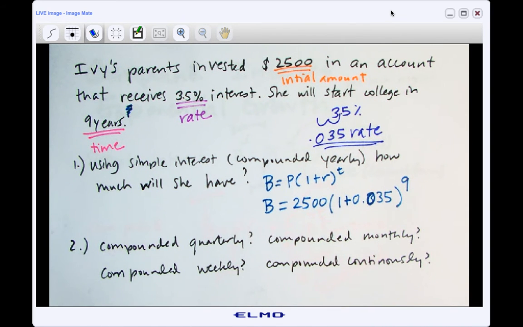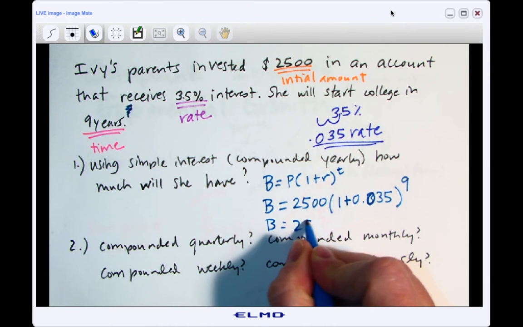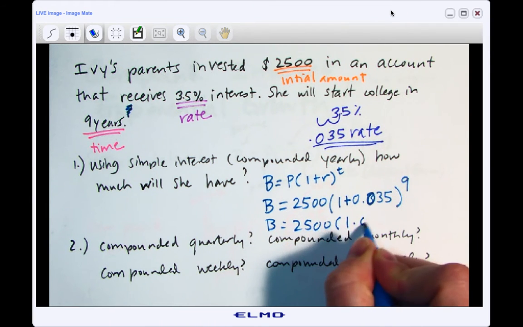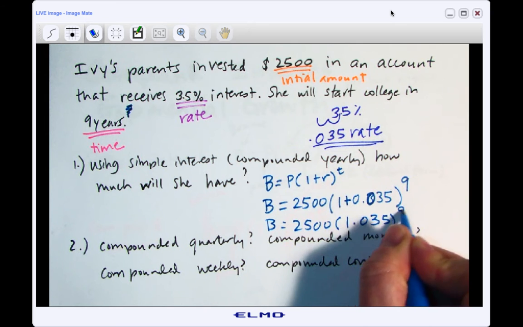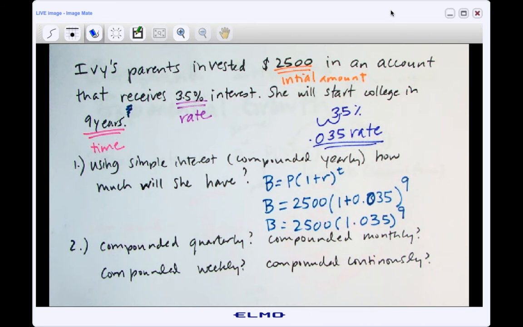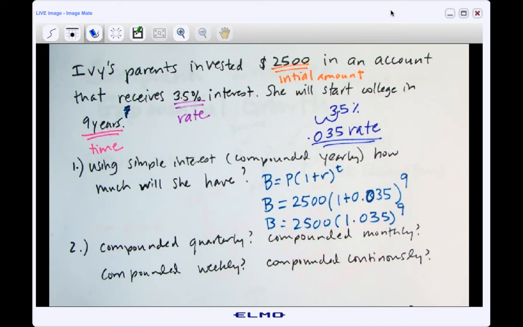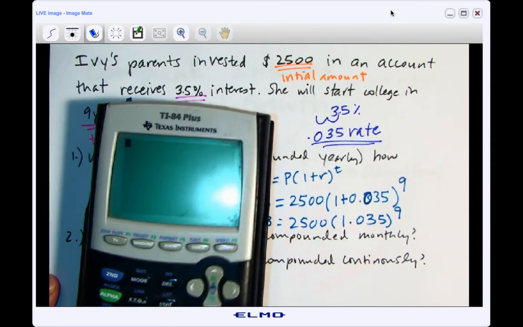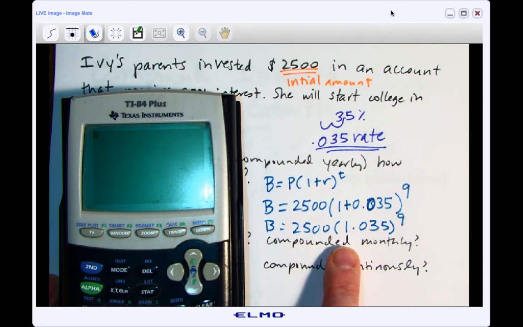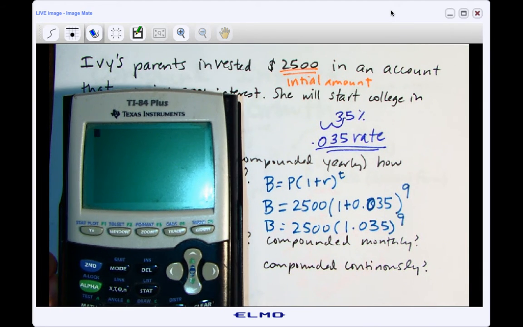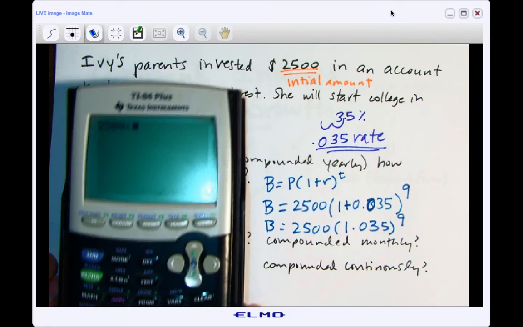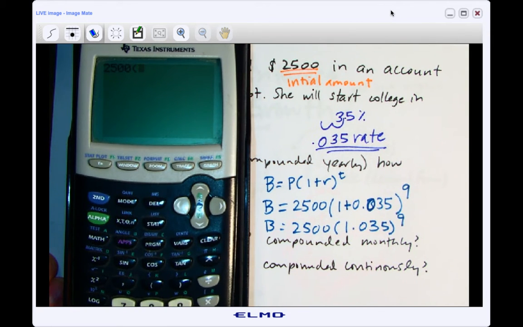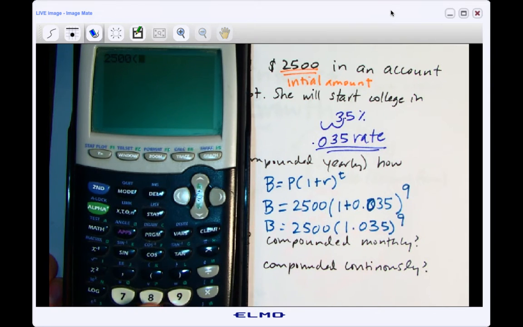Okay? So again, I'm going to be typing this into a calculator, so I'm just going to write it like this. So if you don't have your calculator with you, try to grab that now. Or if you don't have it turned on, turn it on now. Okay, so here's my calculator. And this is the thing I'm going to try to type in. So I'm going to just type in my 2500. I'm going to open my parentheses, and the parentheses are right here above your numbers. You see them?